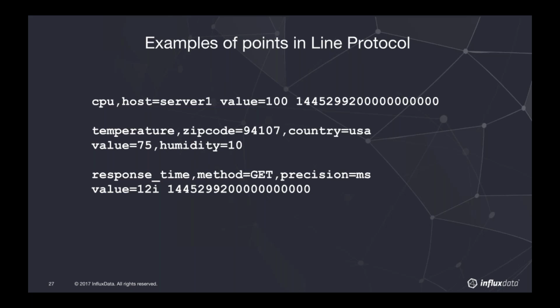And you notice that I don't have a timestamp in this particular case. And that's because you don't have to have a timestamp. The moment the data is written into InfluxDB, if there is no timestamp, then we'll automatically append a timestamp. But I always recommend that you do add a timestamp, because you're probably going to want the timestamp from the moment that the data was captured, not the moment that you insert it into InfluxDB. But you can see it's very flexible.